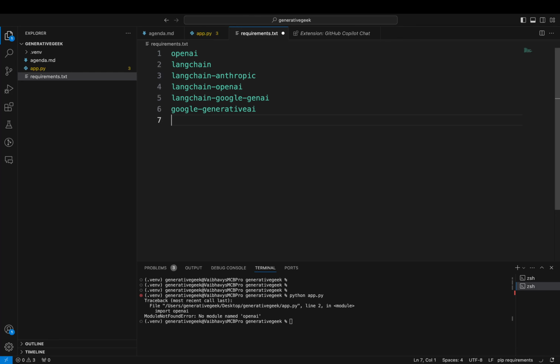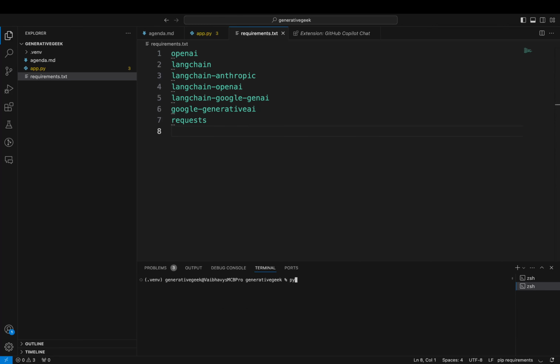So what we'll do is we'll install these. And another library that I really like is requests. It makes calls to the internet. So once you have this, come back to your terminal and say pip install -r, which means requirements, requirements.txt. So we wrote down all the libraries that we want for now. This is not the final list, but this is the list that we want to get started with. So just write pip install -r requirements.txt, press enter.